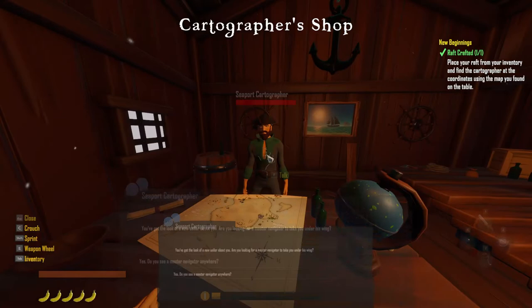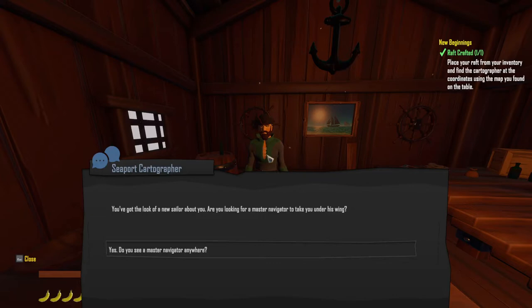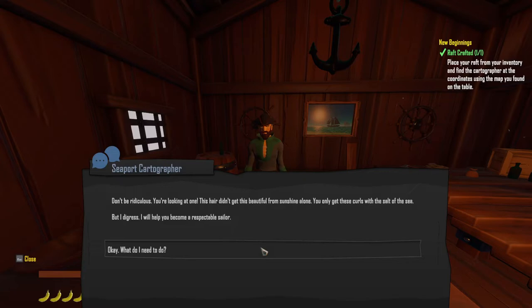The bigger the ship, the better the sailor. You've got the look of a new sailor about you. Are you looking for a master navigator to take you under his wing? Yes, do you see a master anywhere? Nice. Don't be ridiculous. You're looking at one. This hair didn't get this beautiful from sunshine alone. You only get these curls with the salt of the sea. But I digress. I will help you become a respectable sailor.